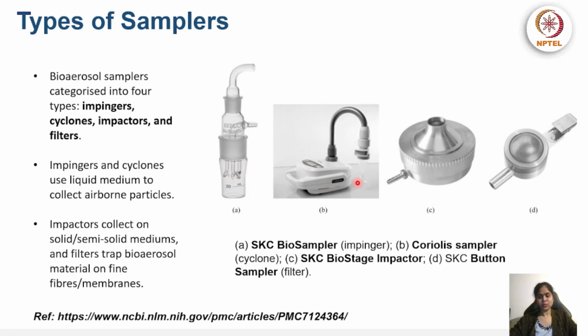The second one is a Coriolis sampler. It's a cyclone sampler. Nowadays there are different types of cyclone samplers, and also different types of impingers. I have shown only 4 examples here. In a cyclone sampler, there can be a filter paper inside, or there can be a medium inside. For example, in this sampler, if I am going to sample bacteria, then I can choose my own medium. Again, that's a research question based choice.